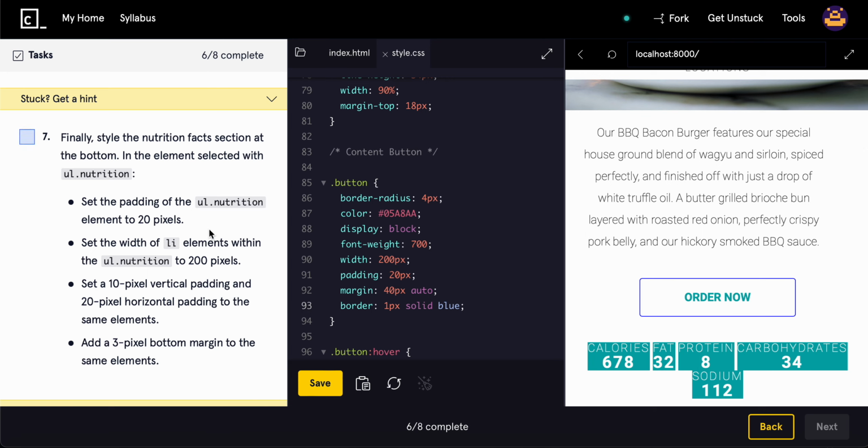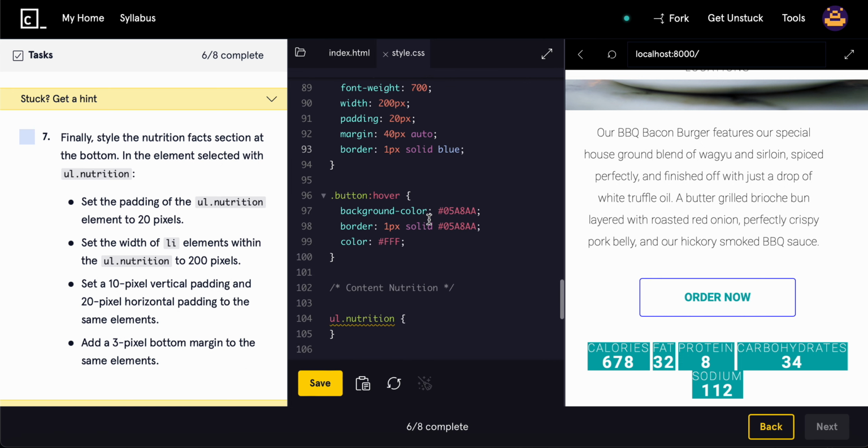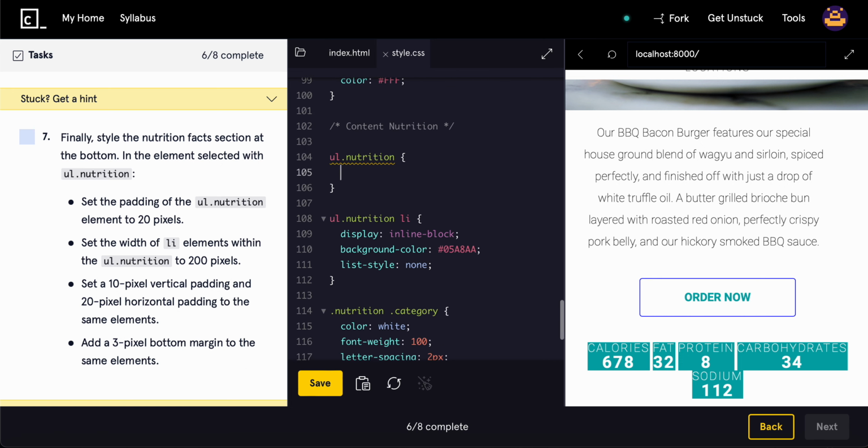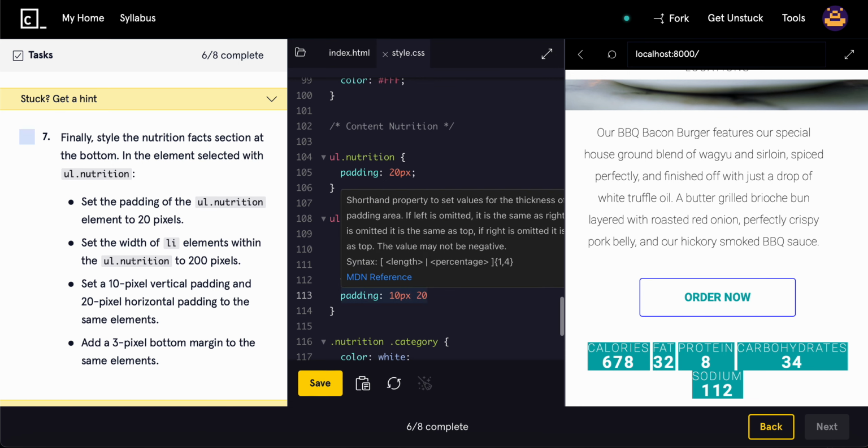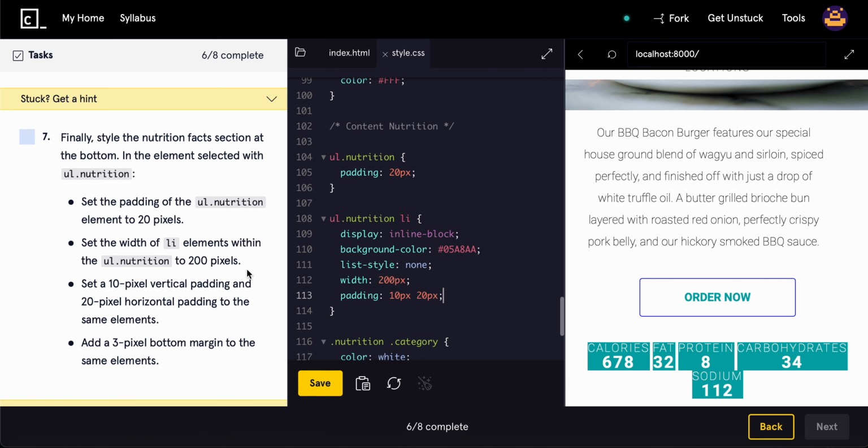How we can do that is go ahead and in the element style ul dot nutrition, we're going to set the padding to be 20 pixels, and then set the width of the li elements within that to be 200 pixels, and then set the padding to be 10 pixels for the vertical, and 20 pixels for the horizontal.